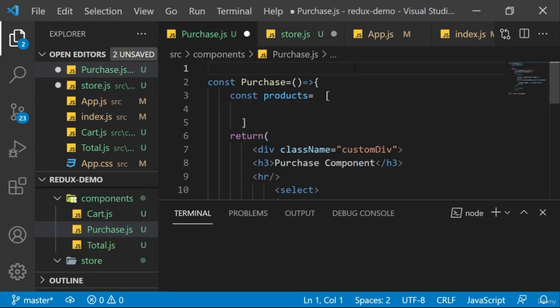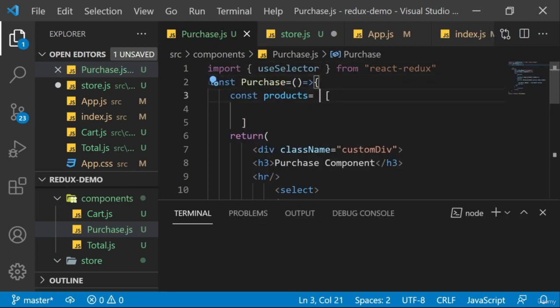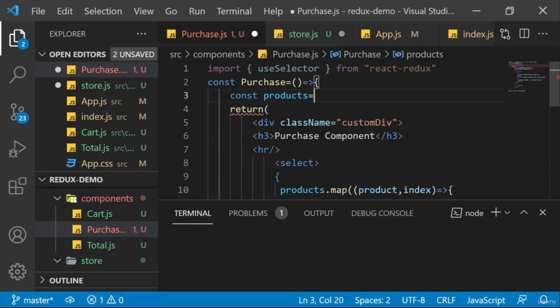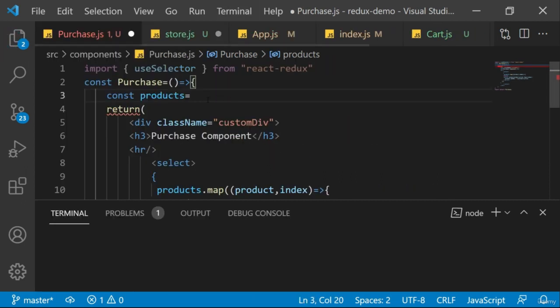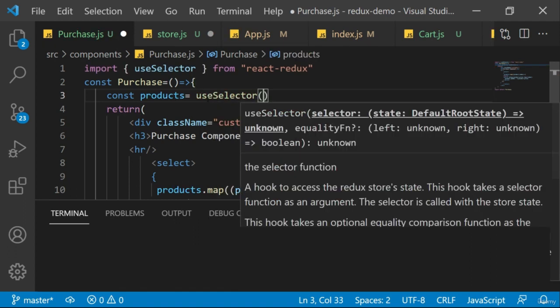So the very first thing I need to do is import the useSelector. And now just observe this. Instead of this array, I will simply use the useSelector hook, which will have a function.